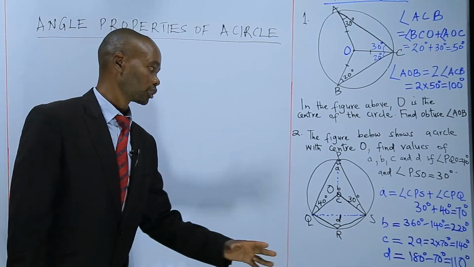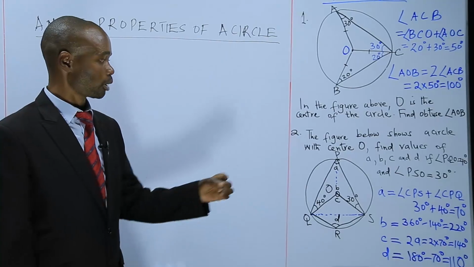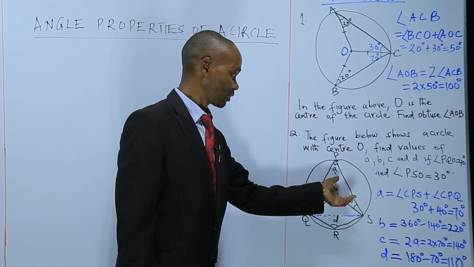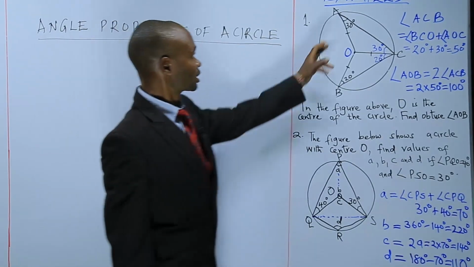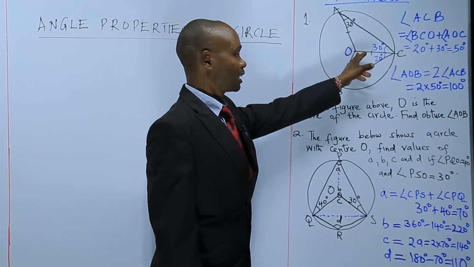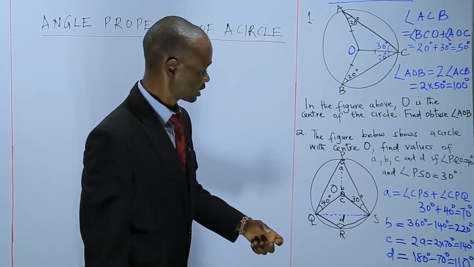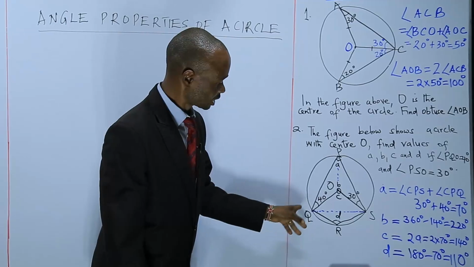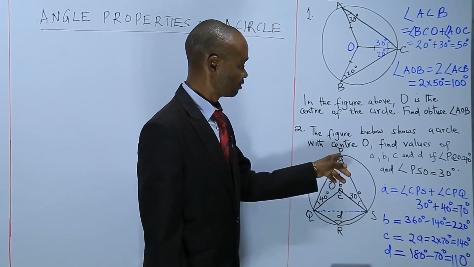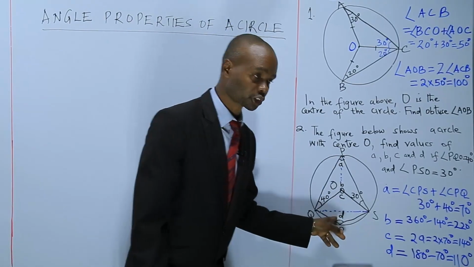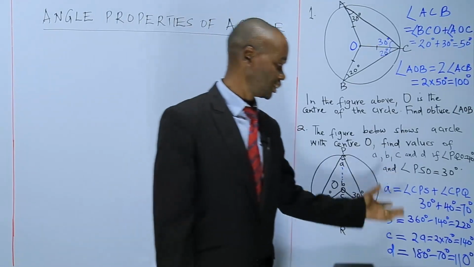Those are the values of those angles, and the concepts we have highlighted are very important. Properties of angles in an isosceles triangle. Number 2, angle subtended by a chord at the center of the circle and at the circumference, their relationship. And lastly, the angle subtended by a chord in the minor segment and in the major segment. The two values of the angles should add up to 180 degrees. That is what gave us D.